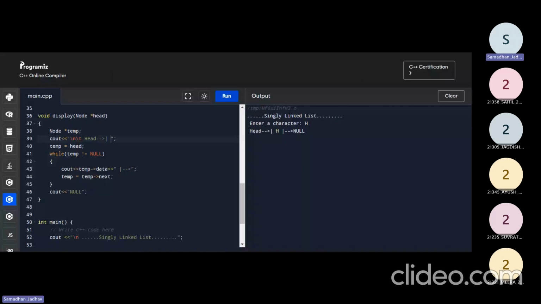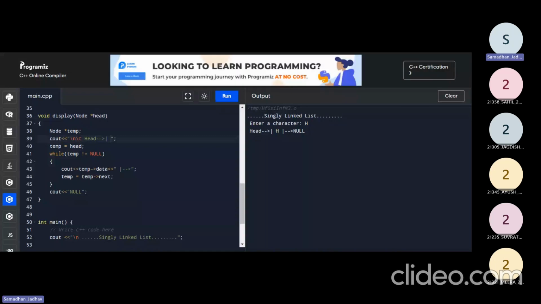Create and display? You can reply in the chat. Create and display, understood? We have seen this coding in the first lecture also. Same coding we are doing in the program. It is just for your understanding, so that you are able to implement it in your programming sessions or lab sessions.